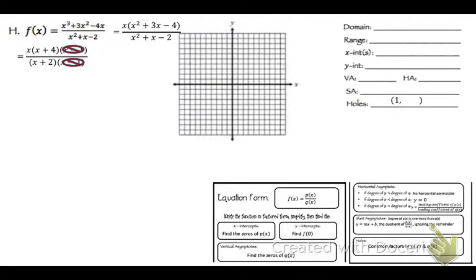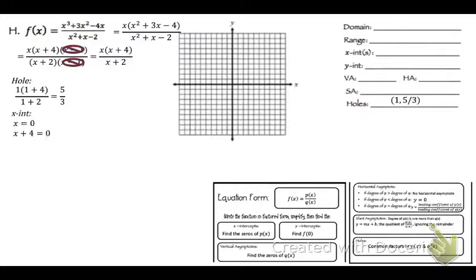We don't know the y value yet, but we know that the x value is going to be 1. So I'm just going to write that over on the holes part, 1, and then I'm going to leave the y blank for now. That simplifies to x times (x plus 4) over (x plus 2). To find that hole, I'm going to plug 1 into that simplified equation. So that's 1 times (1 plus 4) over (1 plus 2), which is 5 over 3. So that hole is at (1, 5/3). I think that's the easiest way to find the holes: right when you cancel it, that's when you should go find the hole.